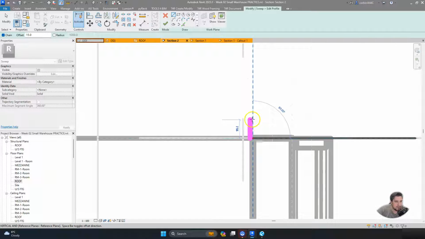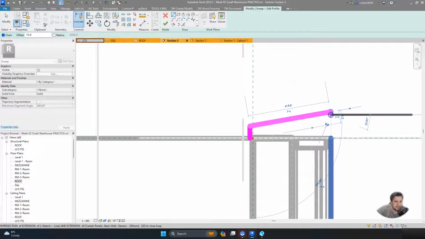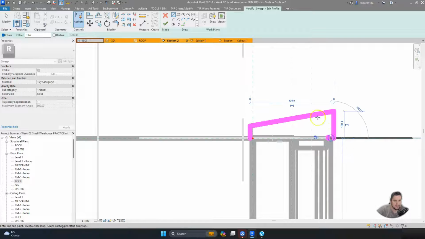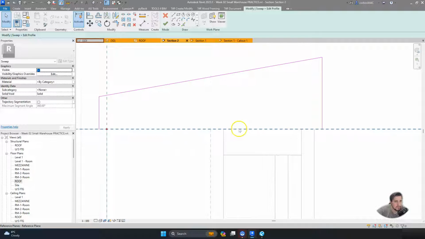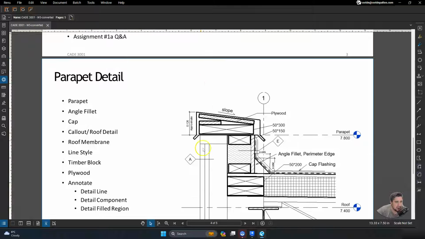We'll go up probably 50 millimeters, and we're going to go up this way, maybe on a 10-degree angle, like so, and then we're going to go back down. And I'm just going to turn off my line weight button here so we can really see what we're doing. If we look at our profile here, I'm doing this backwards right now, but we're trying to create this little drip edge. We have a slope inwards.